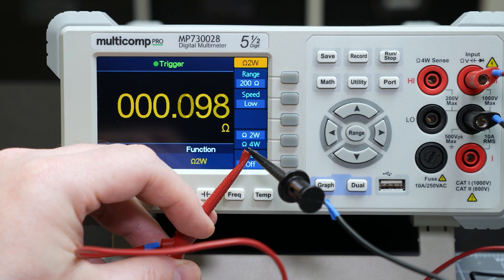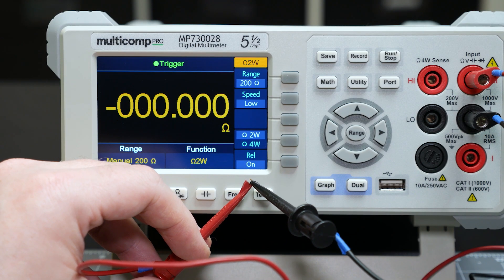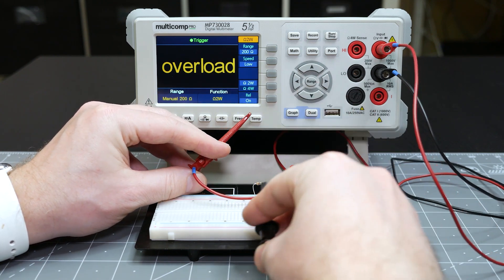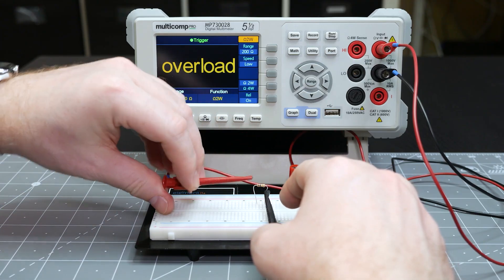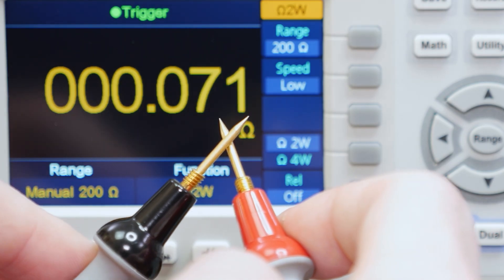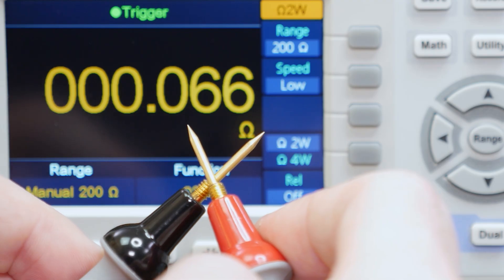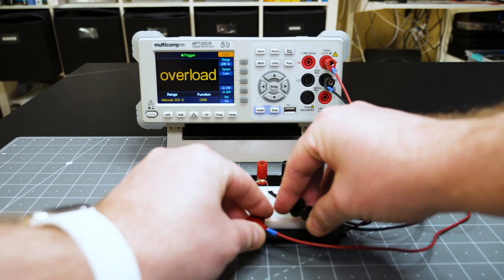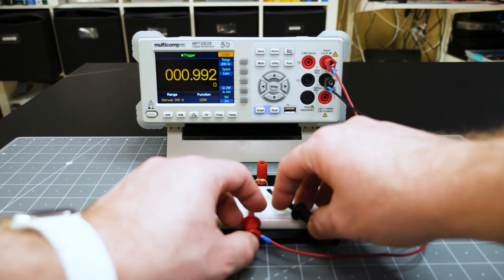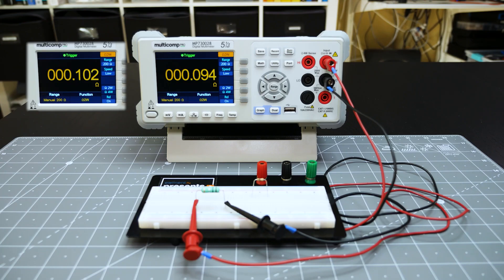Another option is to use the relative function of a 2-wire multimeter. To use this, connect your leads together and then hit the relative button. The meter will drop to zero — at this point, the meter is using math to subtract the resistance of the leads from the measurement. Now when the leads are connected to the resistor, the meter shows a measurement similar to the 4-wire method. So then why do we even bother talking about the 4-wire capability? Well, the Kelvin or 4-wire connection is far more reliable and consistent than using relative mode. For example, watch how much the measurement changes depending on where the leads make physical contact. The relative function cannot compensate for these variable differences. Just by moving my leads from one resistor to another and then back again, my initial measurement is different from the current measurement — something is causing a slight change and I don't know what it is.